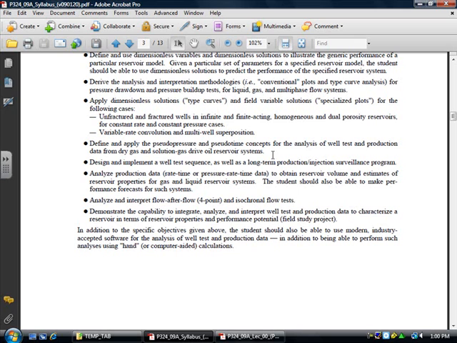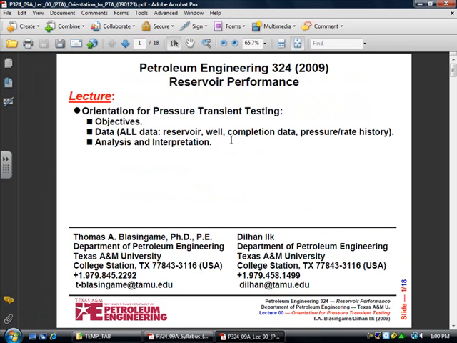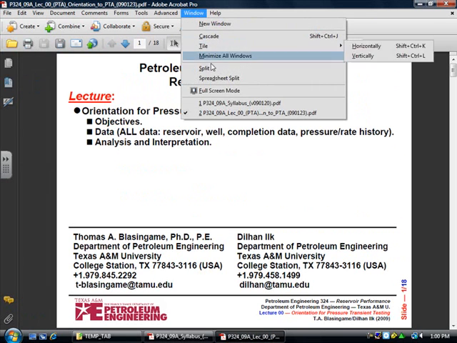This is part of your job because production data is something that you're always going to have at your disposal. They're available by commercial records. They're available within your company, etc. Hopefully, when you're done in this course, you will be an advocate for the best possible production data. We'll also talk about how to analyze flow tests and then to utilize well test production data, etc., to characterize reservoir properties.